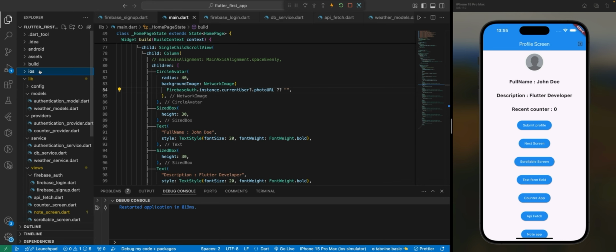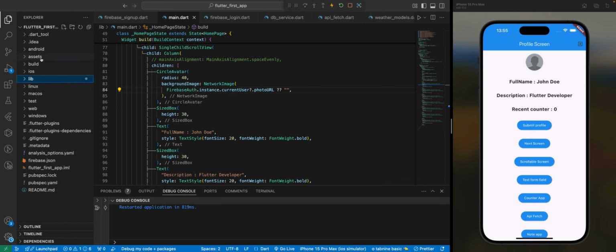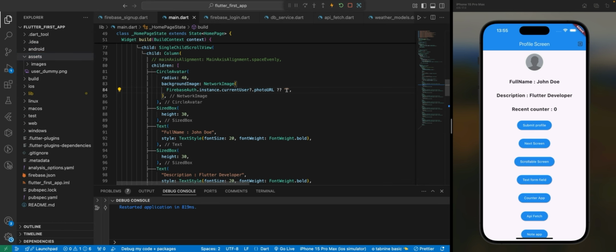So I think we already have an icon here, which we can just make as default, which is the dummy user dummy. So we can use asset slash user dummy. So you can just handle something like this. So if you save it now, you can see my default email photo URL is there. Most times it might not work if you're using normal email and password to log in. So yeah, that's pretty much it for that.